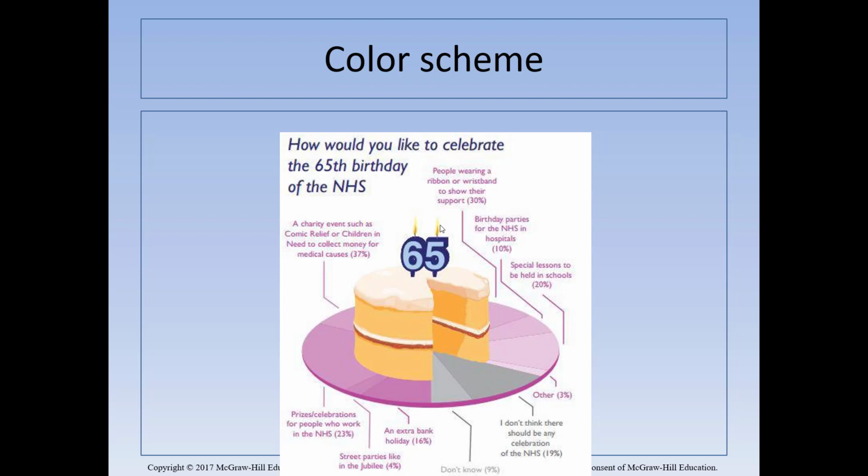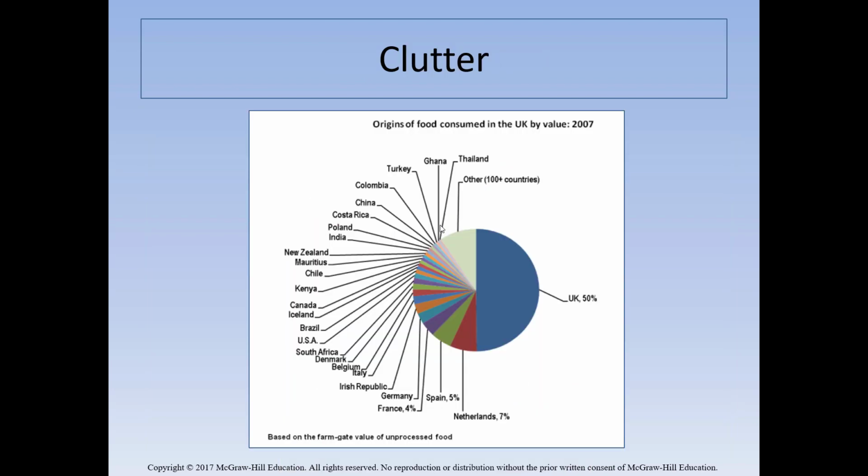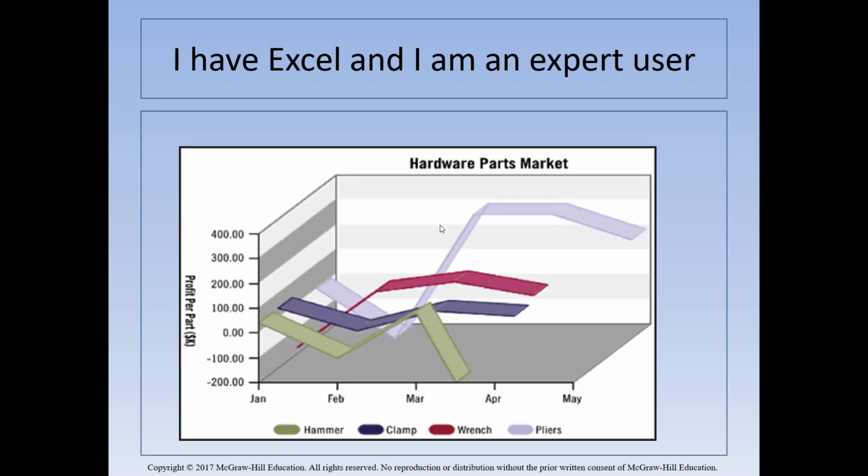Here's another one. This is from the UK, and this is a pie chart. But again, there's too much clutter here. They try to make it fancy, but it's very hard to read. Another bad pie chart. There are just too many categories here, and too many very small categories, and we can't differentiate. I don't know the difference here between Turkey and Ghana because they're pretty much the same. So an idea here is you might want to cut down and have a few more countries in the other section.